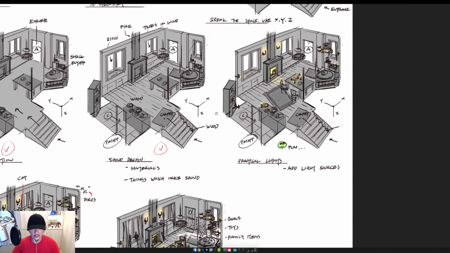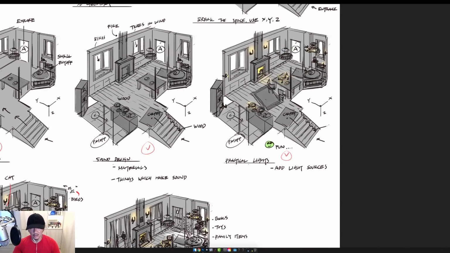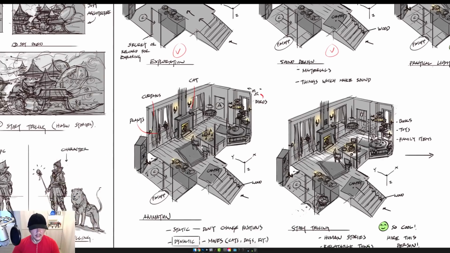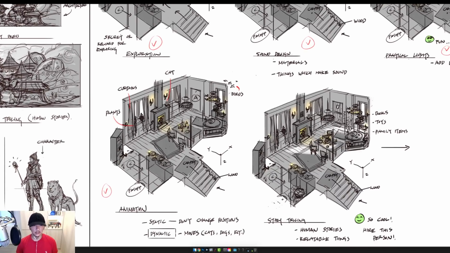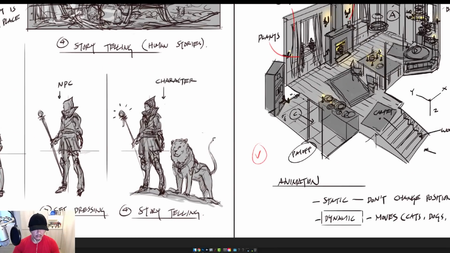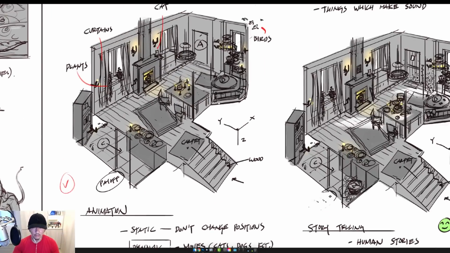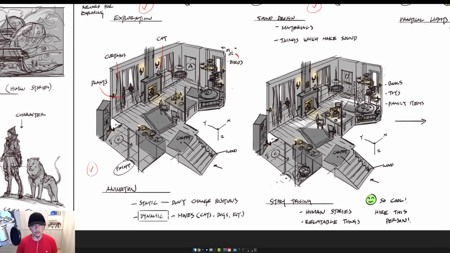Next, material and sound design, followed by make sure you have lights. For characters, that doesn't apply, but for environments, make sure you have lights. For animation, do you have things that move? For characters, it could be hair, things dangling off their costume, trinkets, pendants. They might even have a pet like a bird, right? In this case, I have a little lion standing here, so that thing can move. So there's a sense of movement with the design.